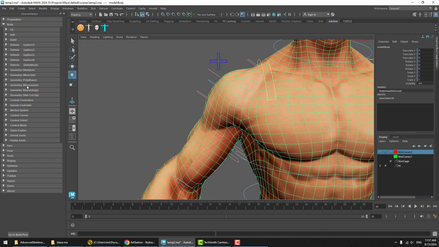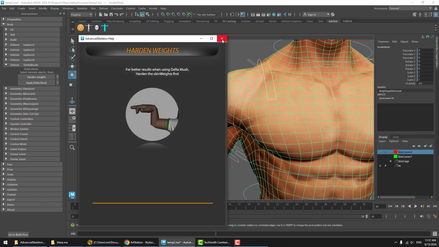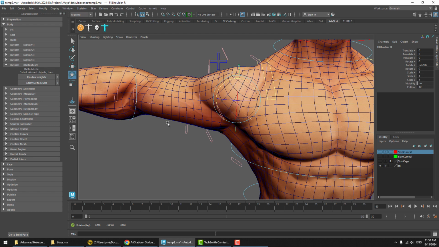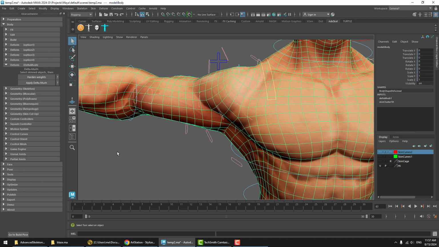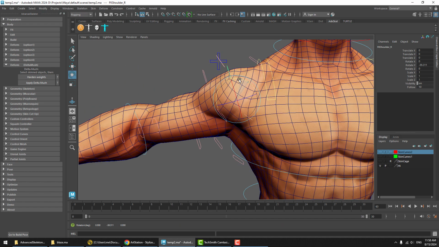We're going to do a lazy option here that also gives good results, and that is the delta mush deformer. So we'll open this section called delta mush. We will not do the hardening weights. That works on fairly low poly characters better, but we will apply delta mush. And we see that when we now rotate this shoulder, that's looking a lot better. And as normal, we can see the effect of the delta mush before and after by just clicking on the deformer and sliding that envelope attribute up and down. We can see that before it was looking not so nice, but with the envelope set to 1, the results are looking much better.